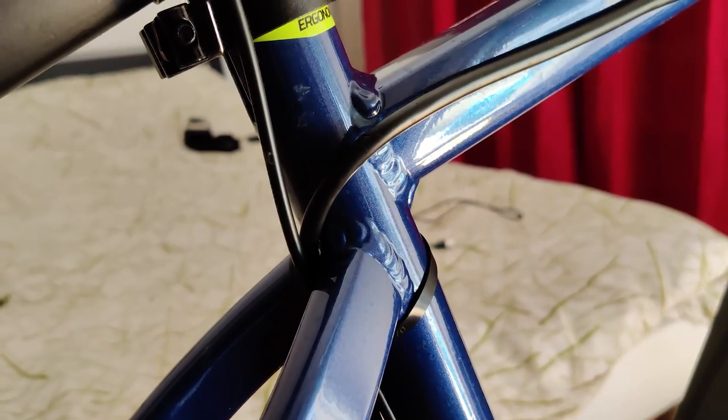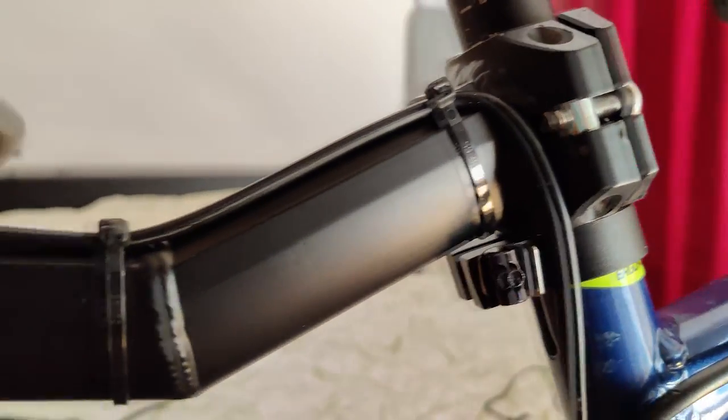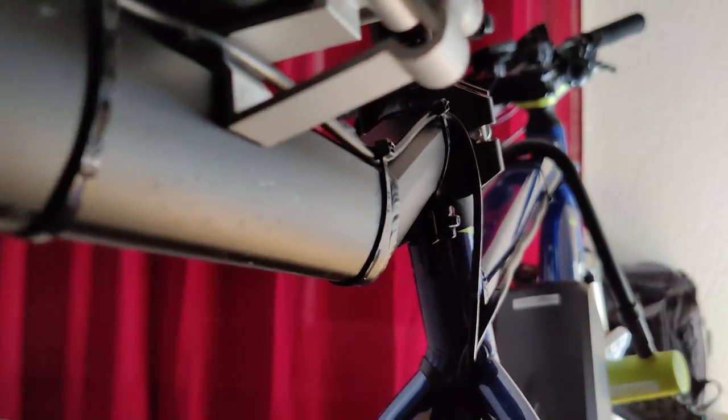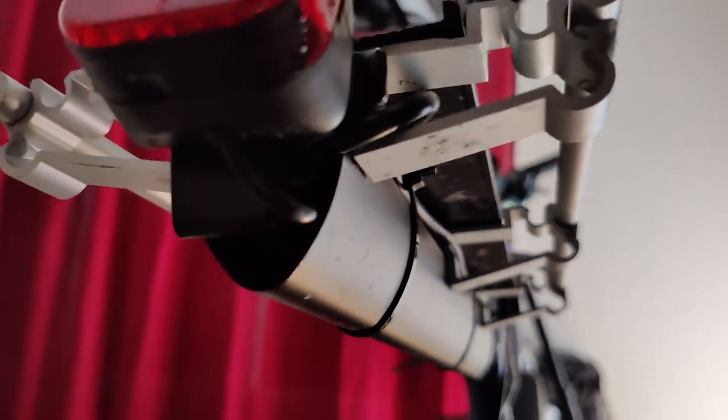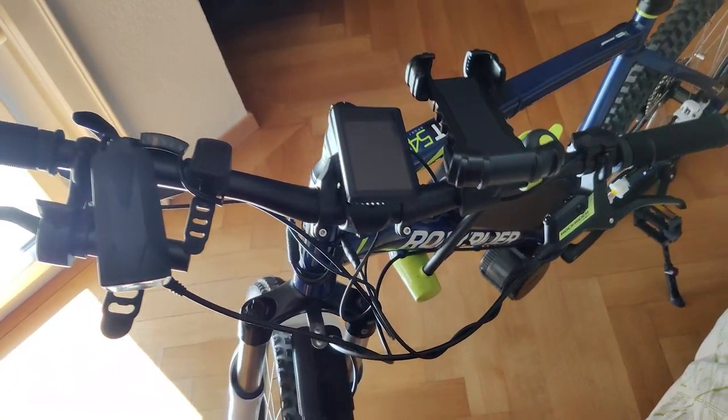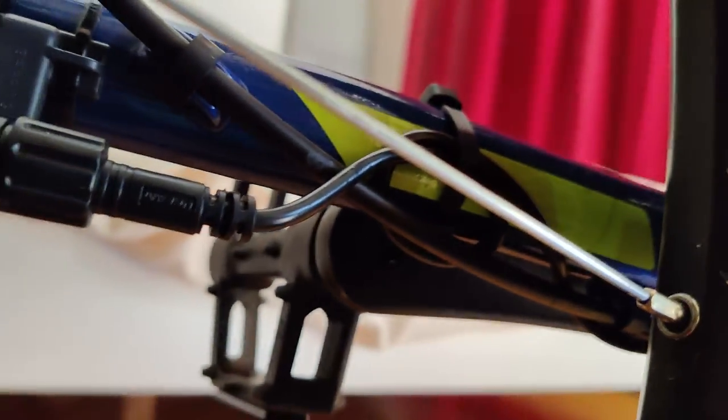From there, the headlight cable is directed to the back of the bike, because in my case the headlight cable will be used to power the rear light. This particular light has been re-adapted to use power from the cable instead of its battery. The main cable instead proceeds through the front of the frame, then all its branches are fixed around the fork wrapper. From there, each branch is directed to the handlebar. The battery cable is routed through the bottom bar of the frame as usual. Finally, the speed sensor proceeds backward through the frame to be as close as possible to the rear wheel.